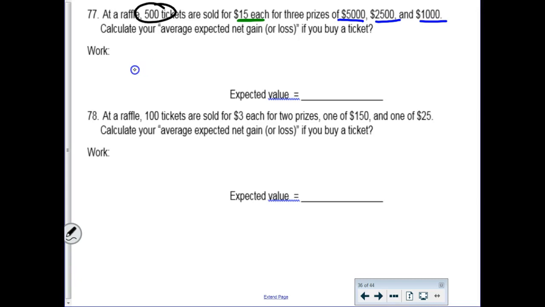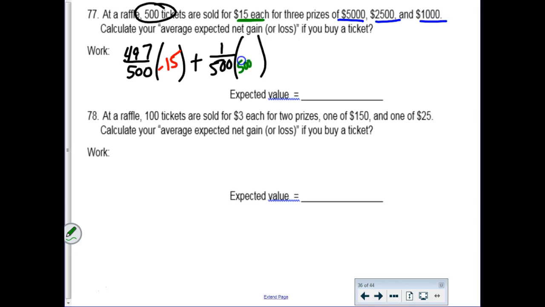So what's one thing that could happen here in this raffle? I could just lose. And then what's the probability that I just flat out pick a losing ticket? 497 out of the 500 tickets are just losers. And when you lose, what happens? You lose $15. Boom. Okay, what else could happen? I have a 1 in 500 chance of winning. I know, this is that subtraction thing that really messes with me. So it's 5,000 minus $15, however you figure that out.